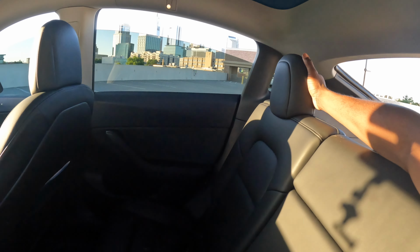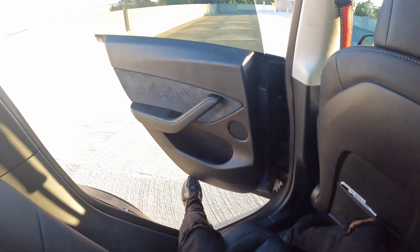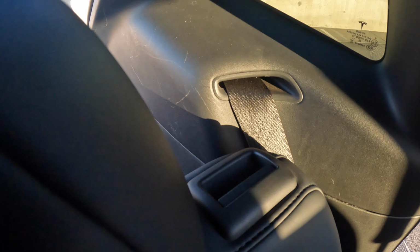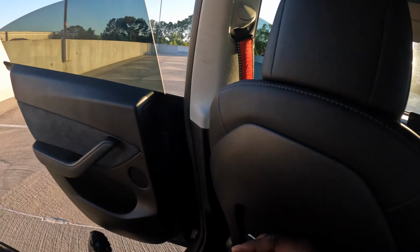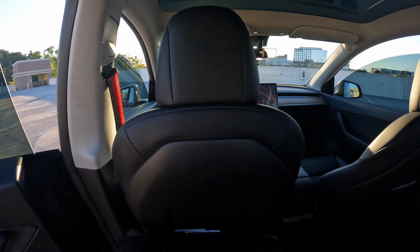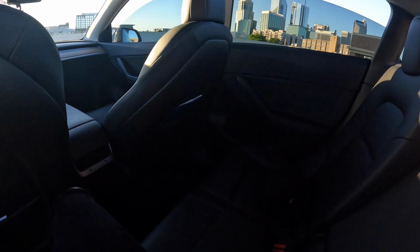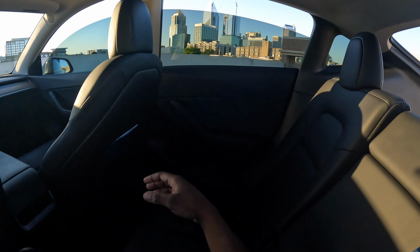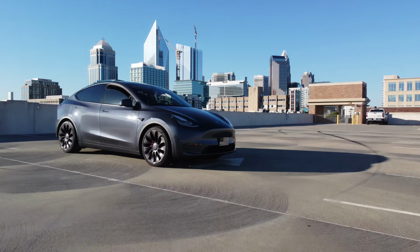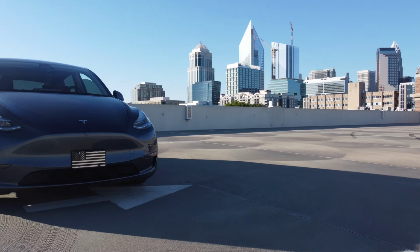So when we come in here, plenty of space, feels really nice, really luxury. One thing I really love about these seats is that they also kind of recline. If you pull this trigger here, the seat goes back quite a bit. So you actually end up with a lot more space. Most of the time you see the front passengers' seats are definitely reclined. So the fact that you can get the back seats to also recline gives the entire SUV a more sporty feel. Love this roof, because you don't feel any sun when you're driving.